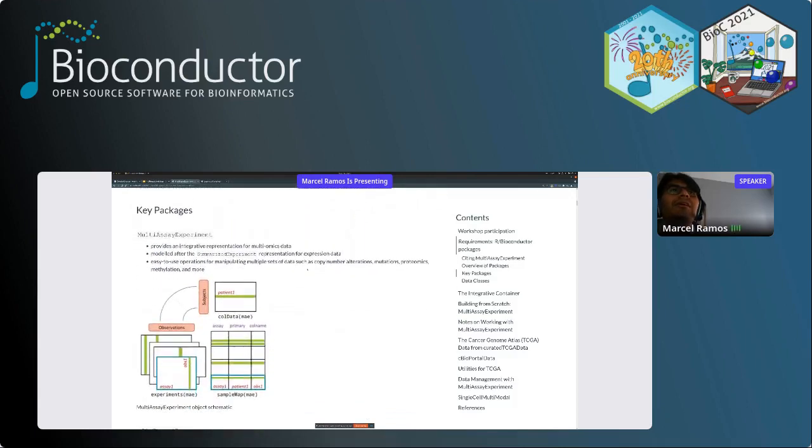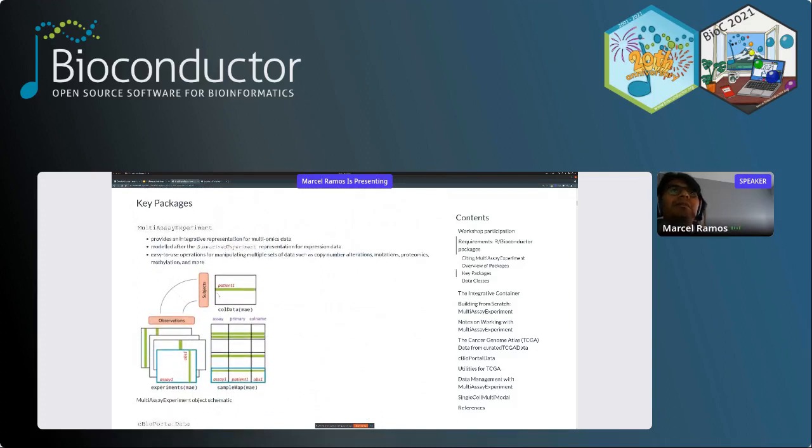So to start off here, I will go over the MultiAssayExperiment infrastructure, and we have a graphic to represent it. On the bottom left, you can see that we have several experiments where they're not necessarily of the same shape, so they can have different dimensions.